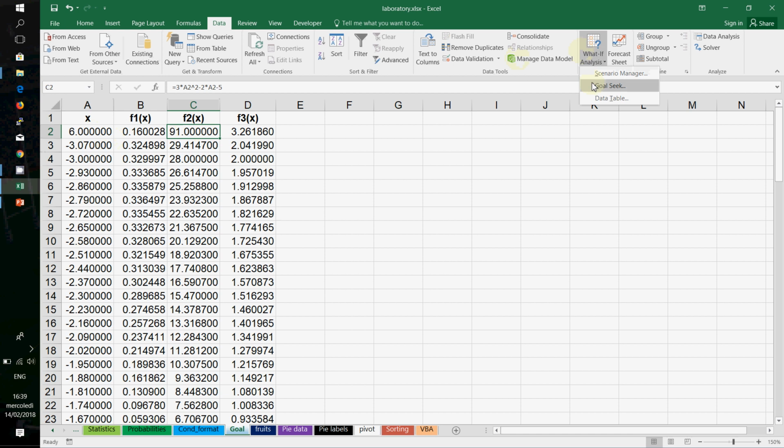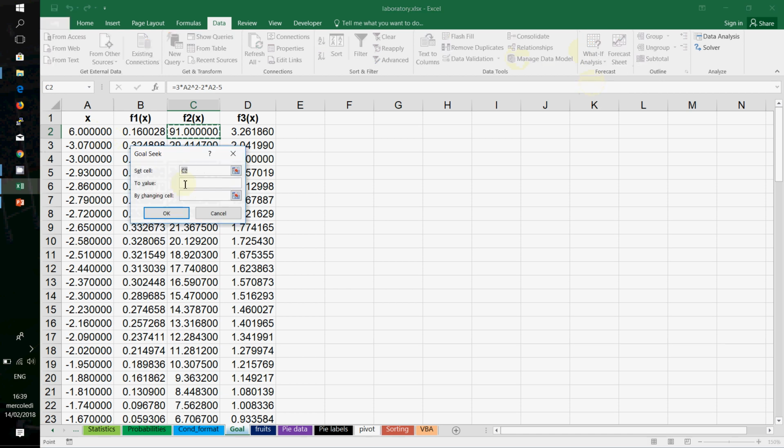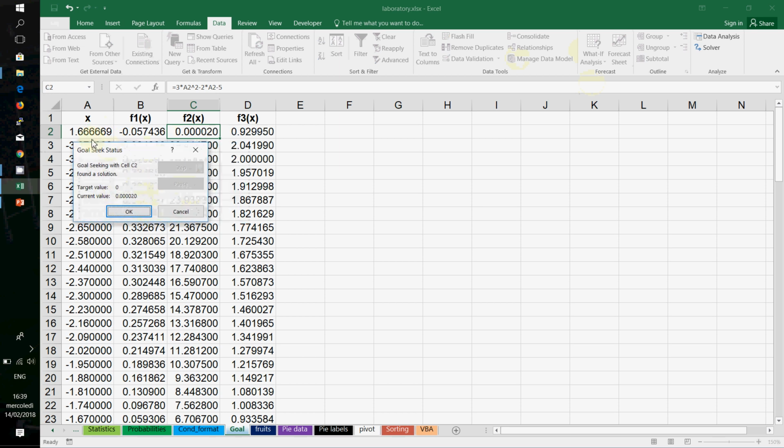What-if analysis, goal-seek, C2 to 0 by changing A2. And you see that it finds the other result, because this second solution is the closest one to the value originally stored in A2.